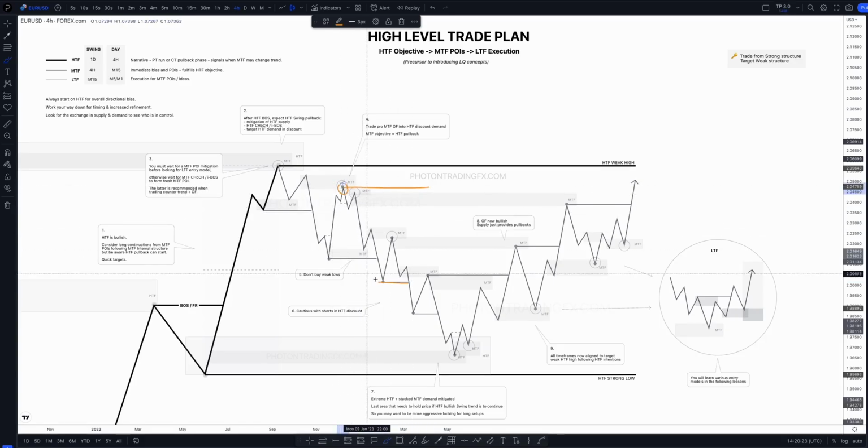This becomes your strong high that broke the low. So this is your immediate bias. You want to focus on shorts from M15 zones, right? Your medium time frame. So you've got a zone here, you've got a zone here. We never know which one price will pull back to. So when price comes in, what do you do? Drop down to your lower time frame entry model, look for it, target the weak low, okay?